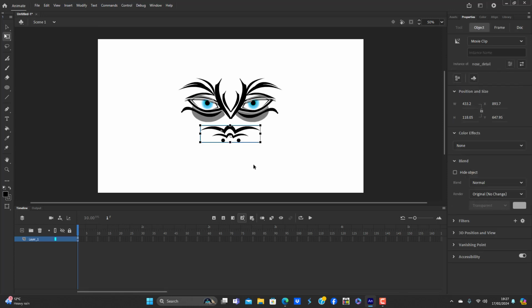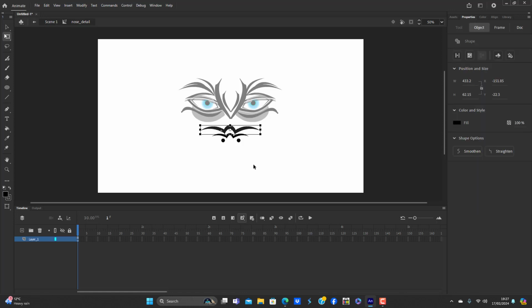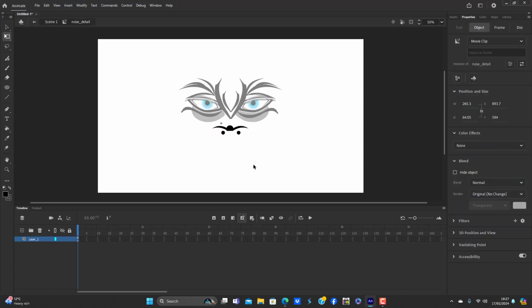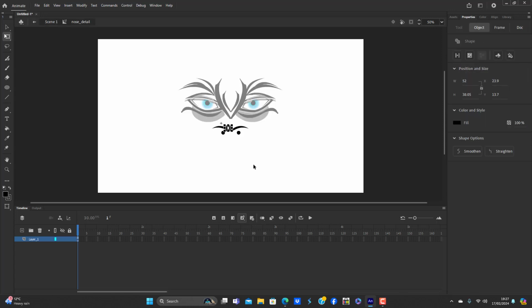I'm undoing what I'm doing because the nose doesn't match. The nose definitely matched more when it was just 2 lines. The eyes are perfect.